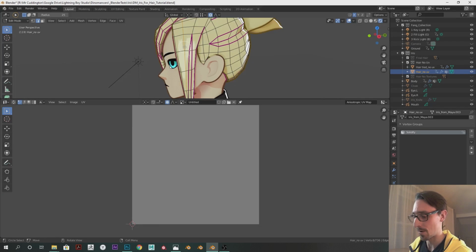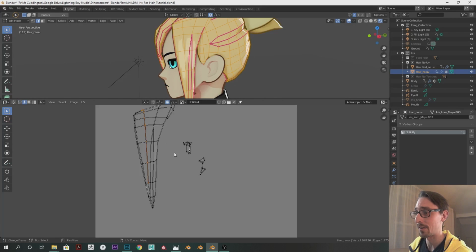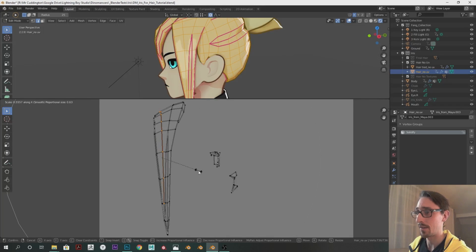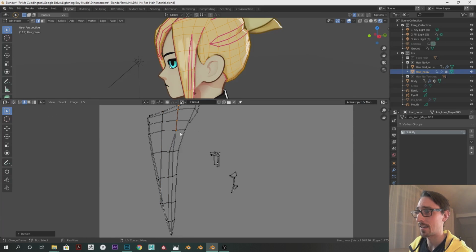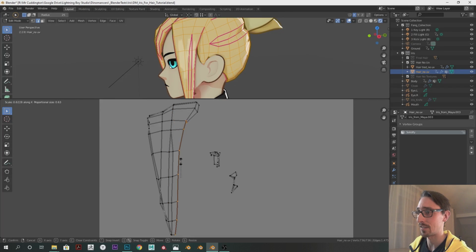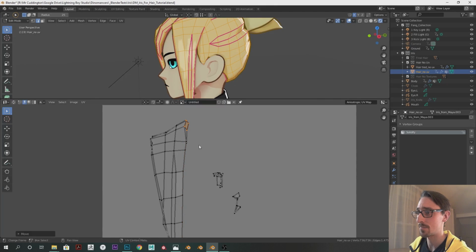So if you want to select some edges, it's often better to unsync things and then select your whole model, and then you can select your edges. So let me turn off proportional modeling, and I'll just select these with Alt click and scale with S, then S, pressing X to scale in the X direction.